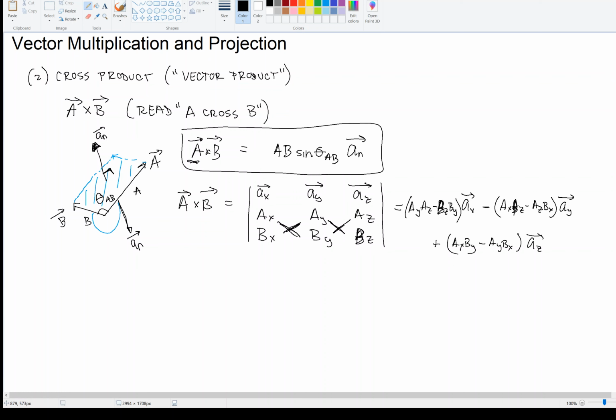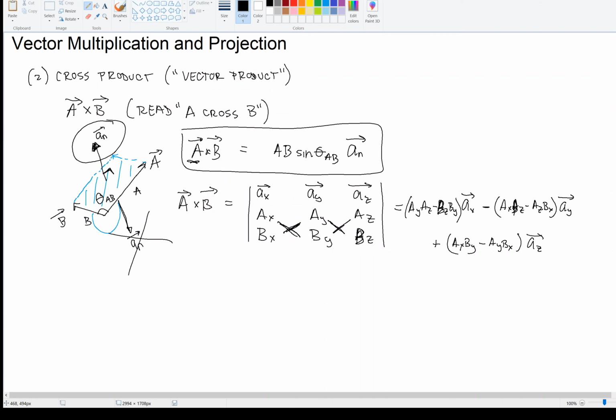My fingers are oriented along A, and then you curl your fingers towards vector B. So I'm doing this, you should be doing this, pointing towards A, curling them towards B, and then your thumb is actually pointing in the direction that we want. So if you did that with me, your thumb should be pointing this direction, not this direction. So it's this direction that I circled that we want here. That's the right-hand rule, A cross B. And so that's a right-handed system, and we're always going to use a right-handed system. This is going to come up many times, the right-hand rule.